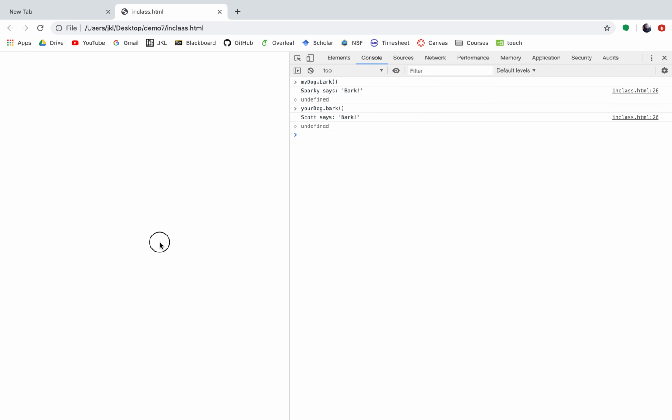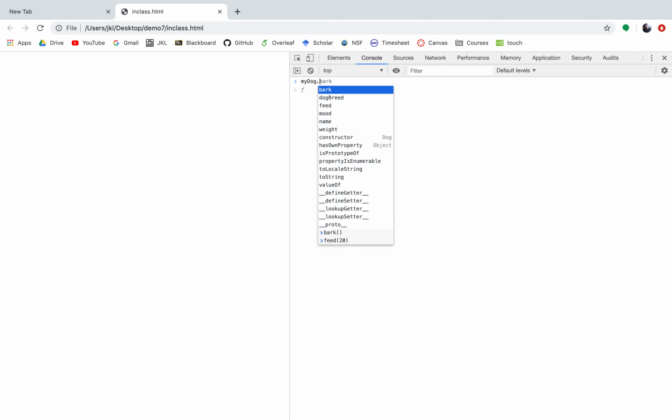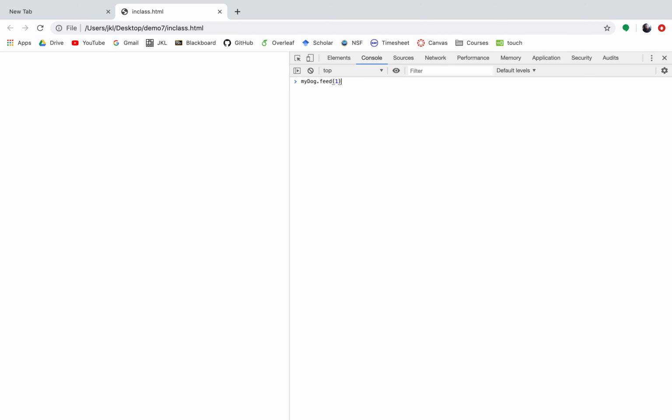So let's do that. Reload, and let's say my dog dot feed 1 pound of food. My dog dot mood is 1. Oh, cool. My dog dot feed 2 pounds of food. My dog's mood will only go up by 1 again, right?